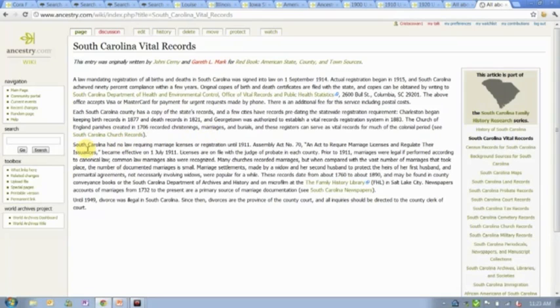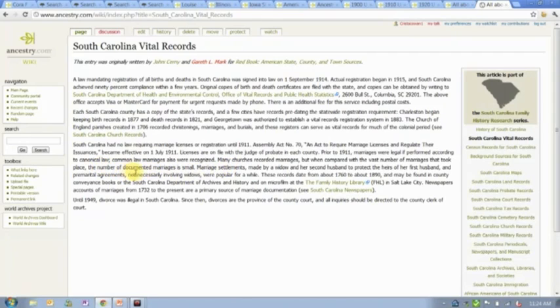So the next paragraph here says, South Carolina had no law requiring marriage licenses or registration until 1911. So again, what we're looking at is an early 1900s time period before that civil record becomes available. Those licenses originally weren't rolled up to the state level. Those are filed in a probate court at a county level, right? So that's how those records are kept. And then prior to 1911, the marriages were attached to canonical law. I can never say that word correctly, but it had nothing to do with the civil law. And so the churches recorded those marriages because that's where most marriages took place.